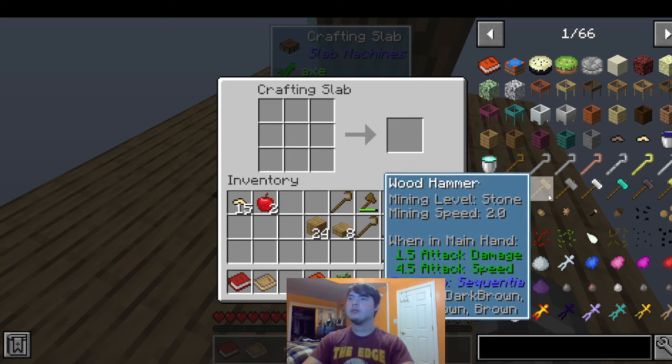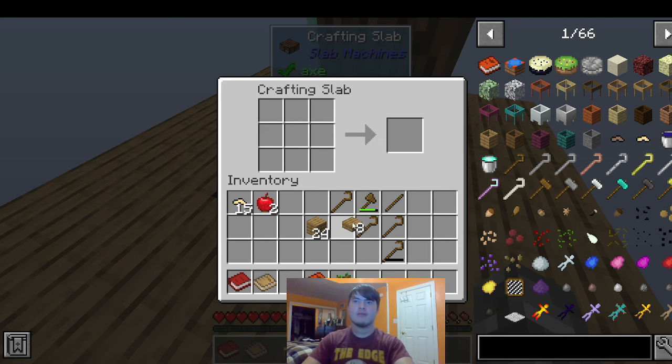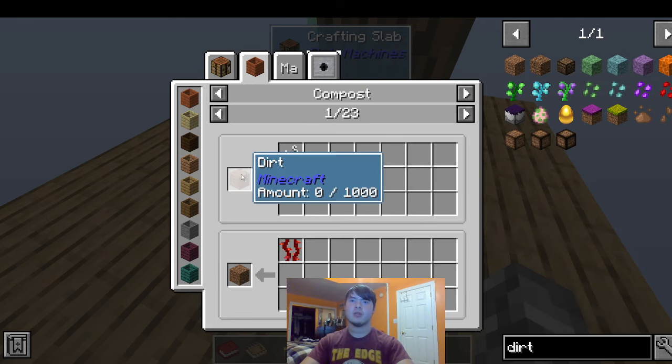Ooh, right here. Ooh, there's a hammer. I need one stick. Can I? I've put these back into the logs. I'm gonna take another stick. How do I make dirt? Fire tea. How do I make dirt? Compost.